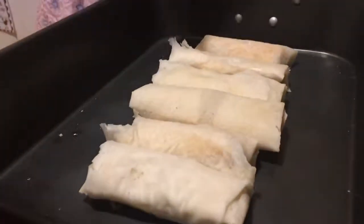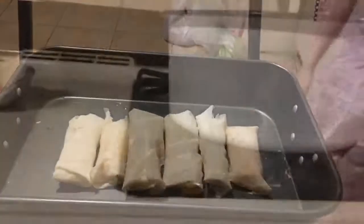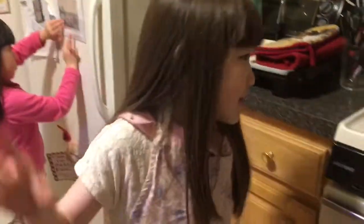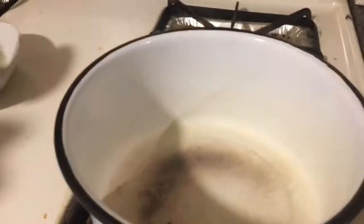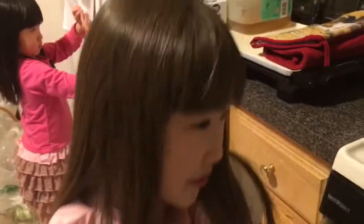Now we're all done, and we're just gonna put all these in the frying pan. We're gonna fry it. Okay. Put it on the fire. And so what we're gonna do is put all these things in here and use oil. We're gonna use Crisco pure vegetable oil, but if you want it healthier, you could use extra virgin olive oil.